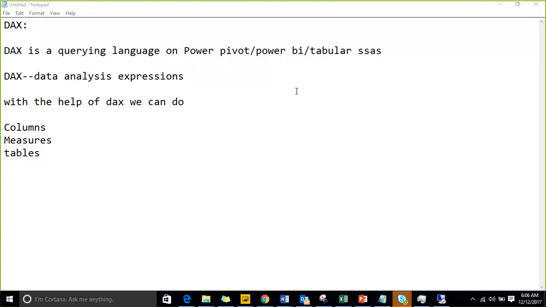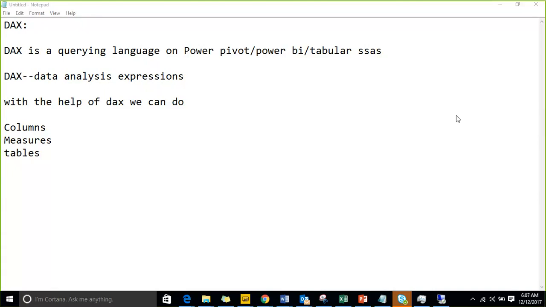Okay, fine. Sorry for the disturbance. As I said, for Power BI, DAX is 100% important, and DAX is nothing but the abbreviation for Data Analysis Expressions. Why we require DAX is that whatever model you are constructing in Power BI, if you want to analyze on top of it, we have a language called DAX.